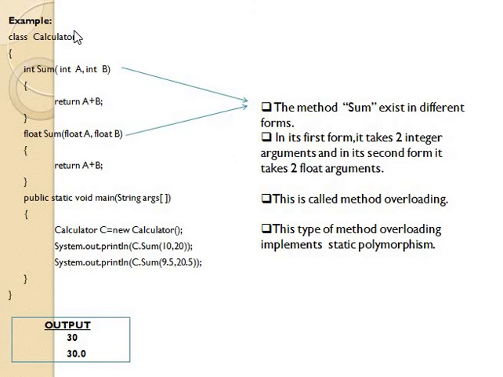In the following Java program, for the class named calculator, there are two member methods, both bearing the same name sum, but their signatures are different. This is because for the first member method sum, the arguments a and b are of integer data type, but for the second member method bearing the same name sum, the arguments a and b are of floating point data type. That's why their signatures are different, and this concept is called method overloading. Since this program has method overloading, it has static polymorphism, as static polymorphism is implemented with the help of method overloading.